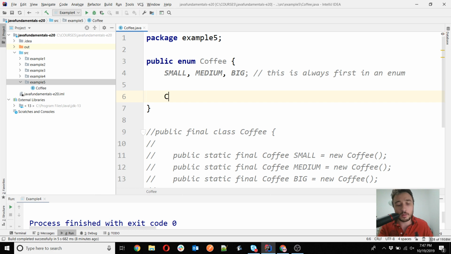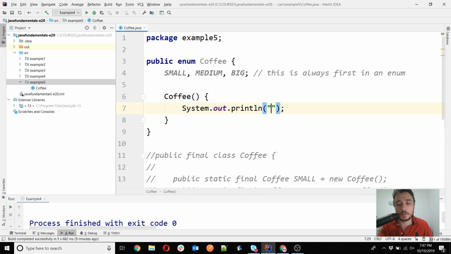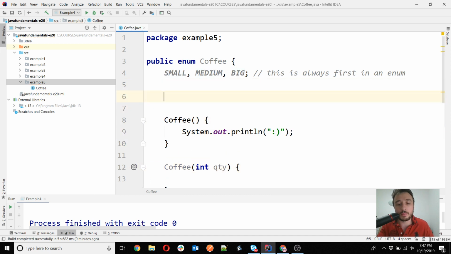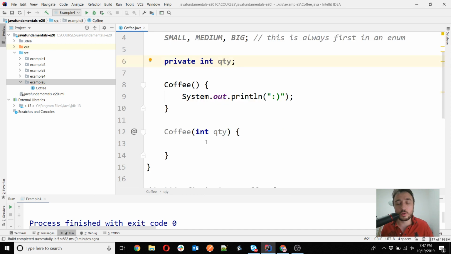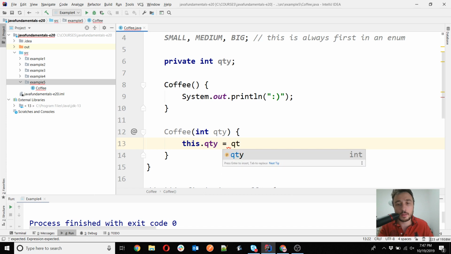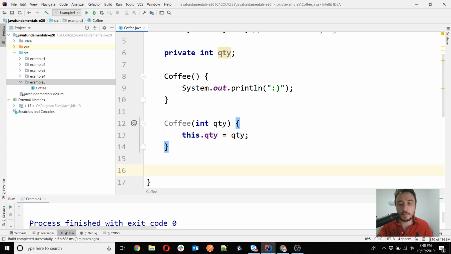And if you want, for example, you can redeclare the constructor to do something. You can even have multiple constructors using typical normal overloading. Let's assume you have also quantity here. You can have attributes of the object like you have in a class. So very, very similar to a class. You can write code here very similar to how you write it in a class. You can have getters and setters.